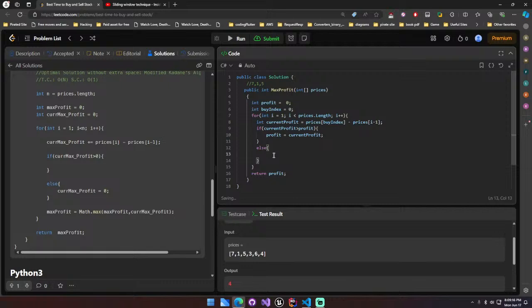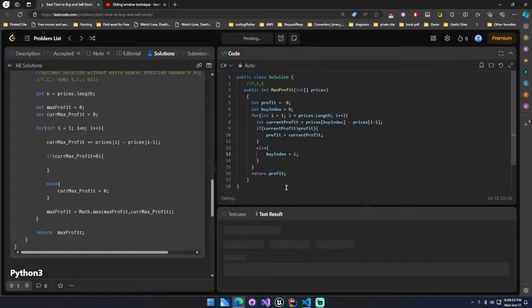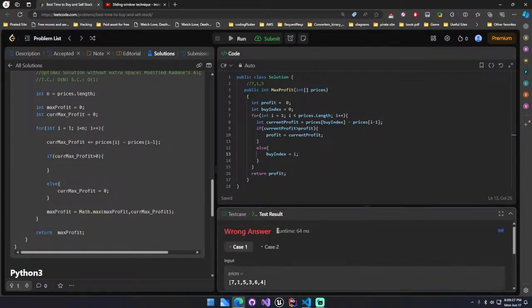Else if we can do price by index is equal to I. This should not work, but I'm just doing it. Yeah, this is gonna be if, oh yeah, this is gonna be I. It's gonna be buy index.